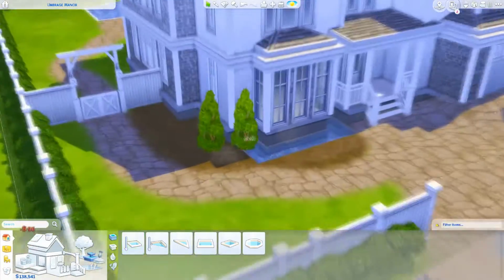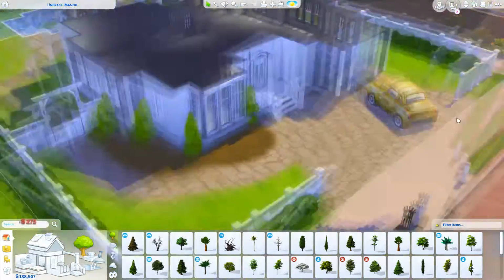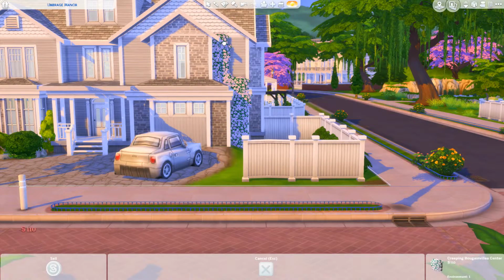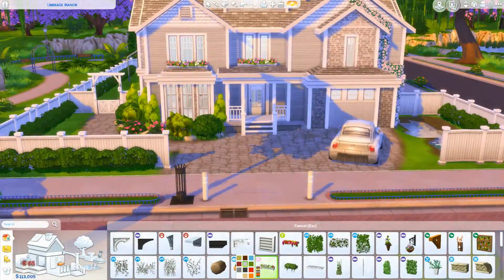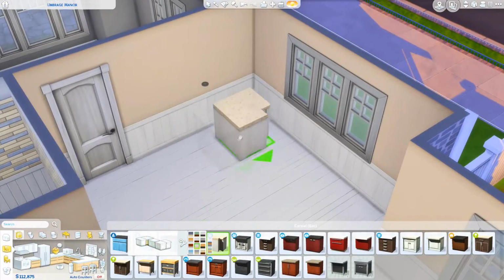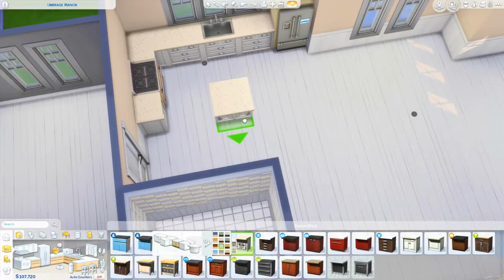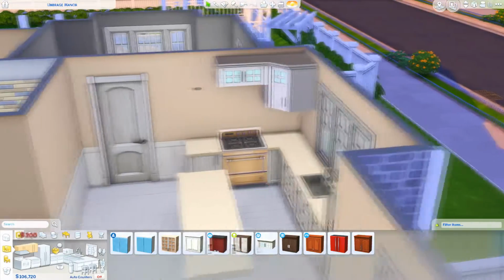Anyway, so we're just working a little bit on the landscaping now. As you can see there, I was trying to put a water fountain in. Now I've seen my friend Sim Kim do that quite a lot in her builds, where she does those very thin, not 1x1 but 1 width tile fountains against the windows, and I always thought it looked really nice, but I've never really done it before for some reason. Oh actually, the 1 million mansion build I did last week or the week before, I did do that in the backyard area, but apart from that I don't really do that often. So I just wanted to try it out and see what it looked like, but it wasn't really working out, so I just went ahead and took that out.